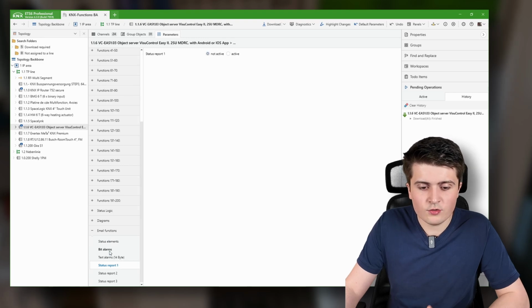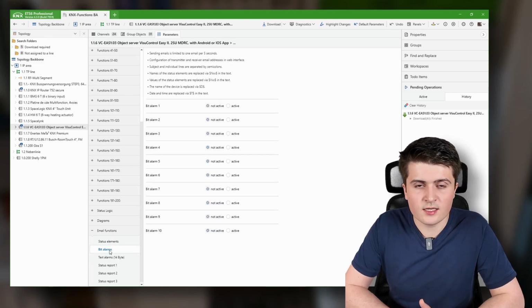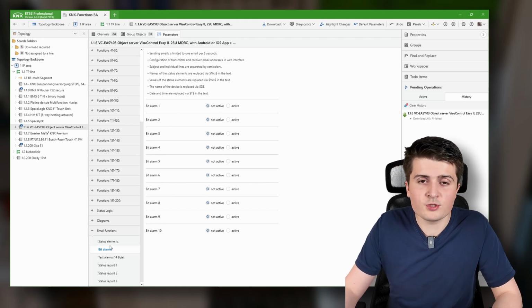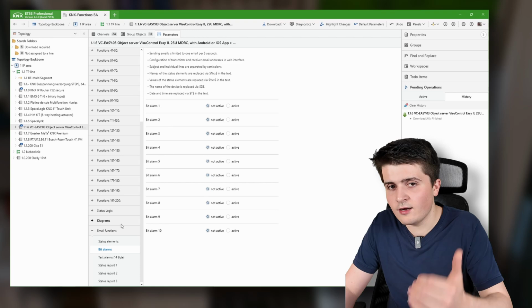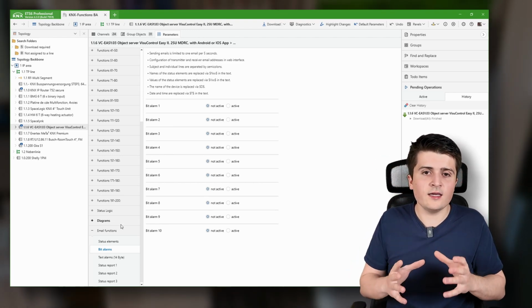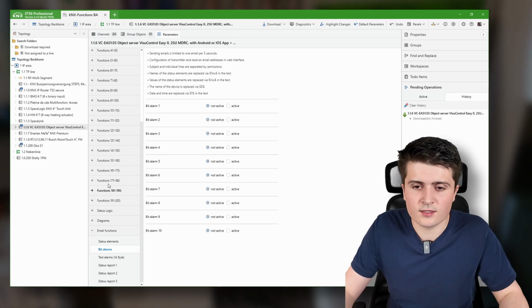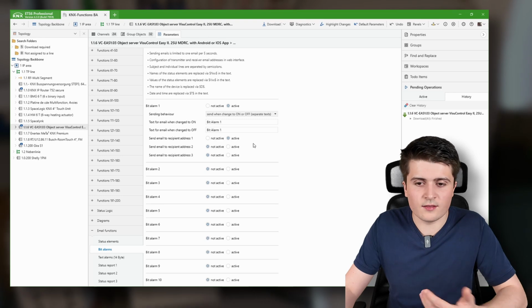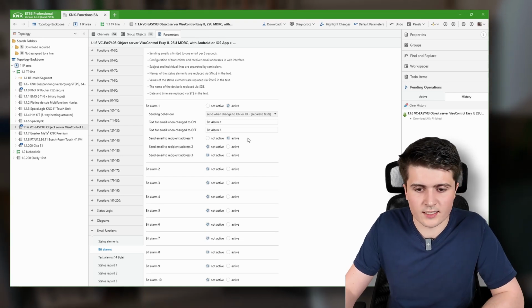Besides that, you also have alarm objects, and those work in a way that when this object is triggered, an email is directly sent. So those are not for the status report, but they are really a dedicated email that will get sent. So here we can activate it and can then send a specific text.